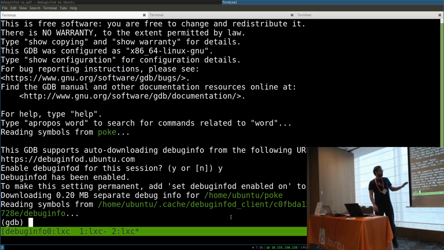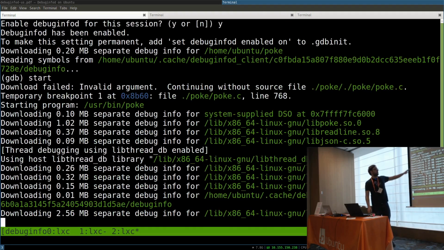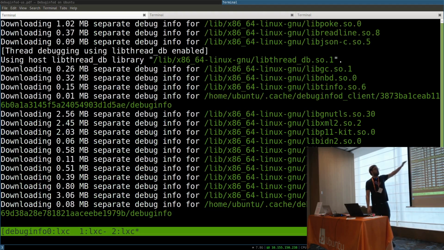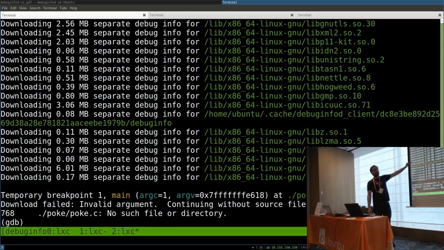So if I start things here, start in GDB means put a temporary breakpoint in the main function, and then run the program. So it will stop at main. If I start things here, you're going to see that GDB will download every Debuginfod that is associated with the libraries that poke links against.